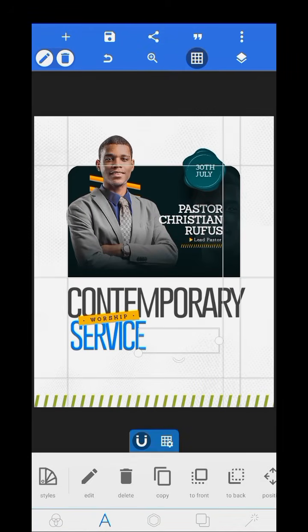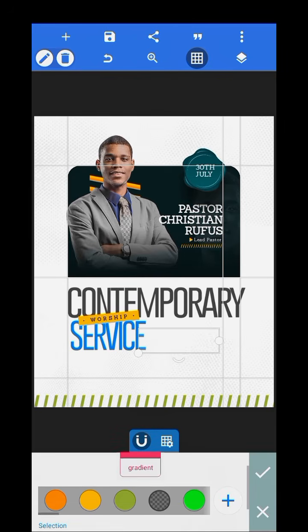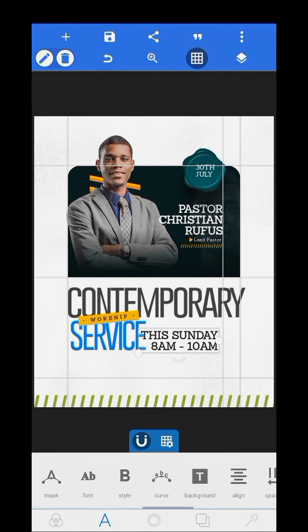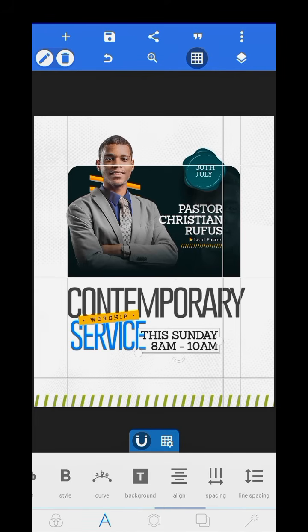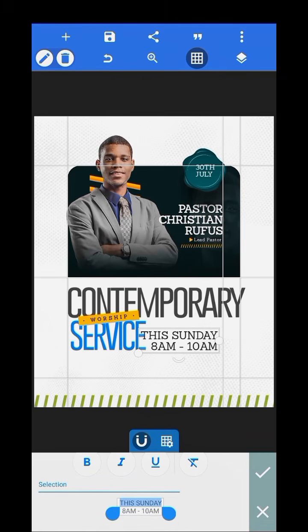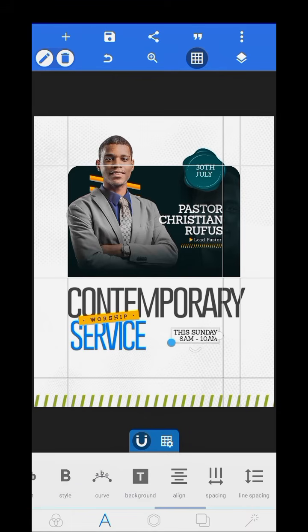Now one thing you should know in this design is to always make sure that your elements are well aligned. Alignment is key in any design that you do, so make sure that they are all aligned.